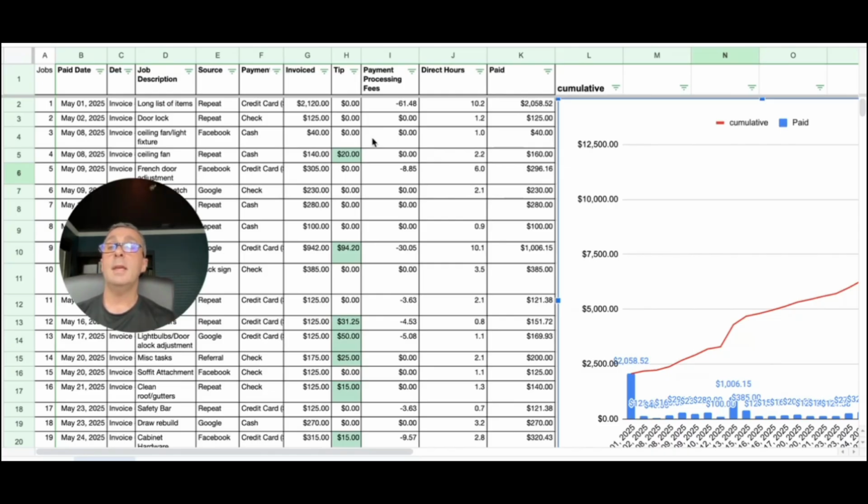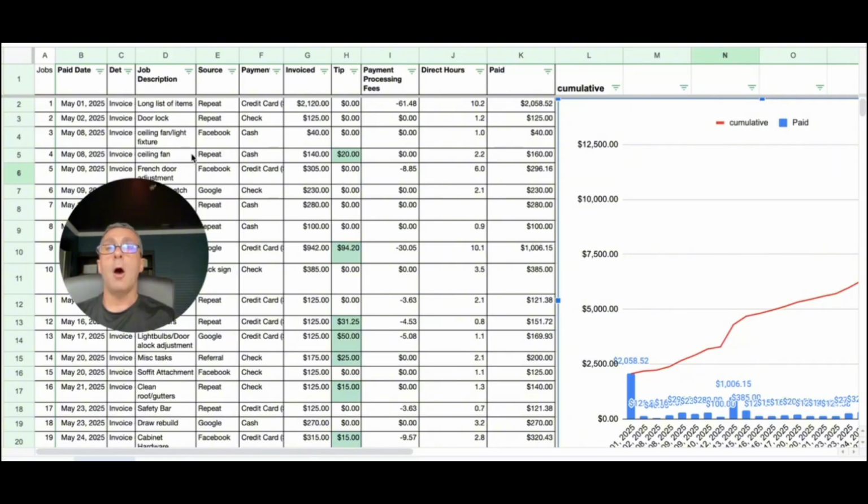Moving on to the next day, I had a quick door lock. Somebody just had a door lock they wanted replaced. That was pretty straightforward for these types of jobs. Again, this is another 5 minutes from my house. I know I'm in and out fairly quickly, so I give my minimum charge, which is $125. This particular customer was a repeat customer, and she paid by check, so $125 in my pocket, no fees out of that.